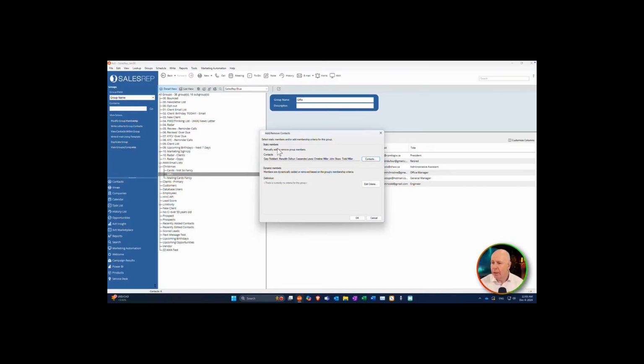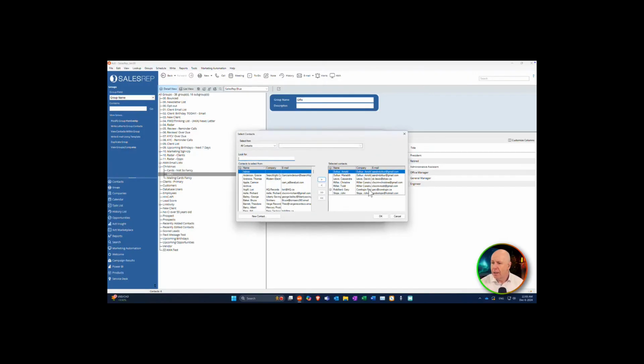In this particular case, with static members, I'm just going to click on contacts, and basically you have your whole database list on the left-hand side, and on the right-hand side is where you can add people in manually. So I'm putting my gift list together, and maybe I'm making some financial decisions about what my budget is and how many people I can send out to.